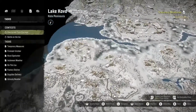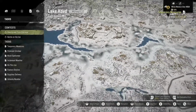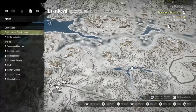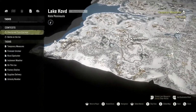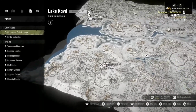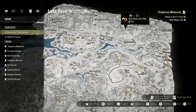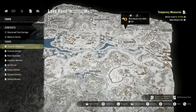The other thing I did, there were several missions where you had to go out on the ice and test the ice. So it took me all the way around in here, and then took me all the way back around in here, and then up in here. And I did those missions. So we don't have a lot of missions left, or tasks I should say, but right now I'm set up for each one of these tasks.